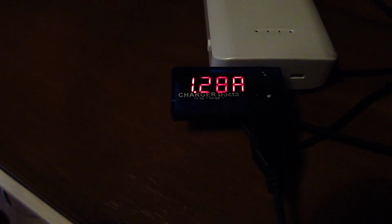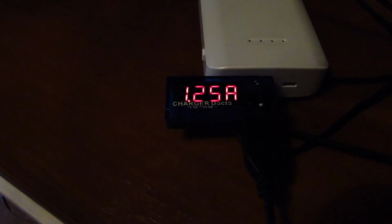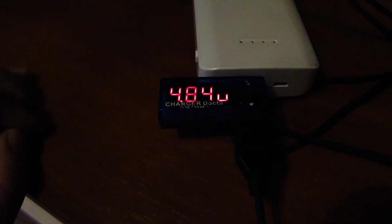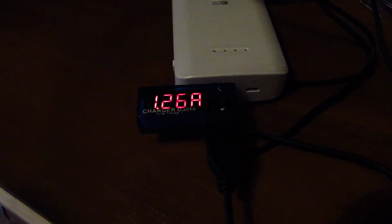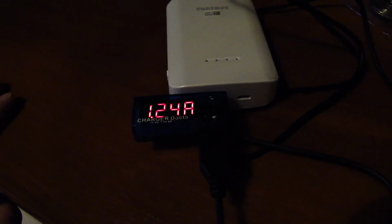So you should touch this button, and this LED turns on. You see, 1.2624 amperes, 4.85 volts.